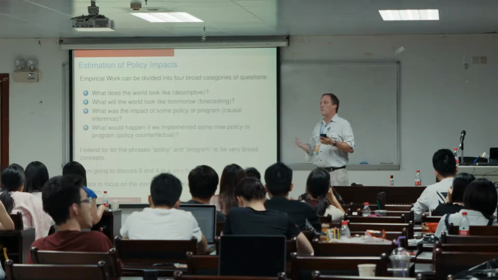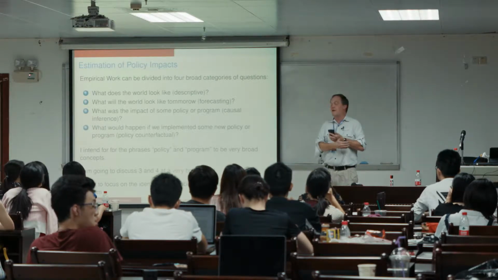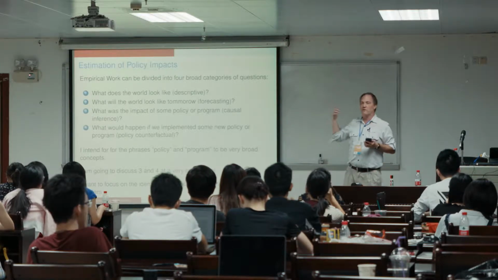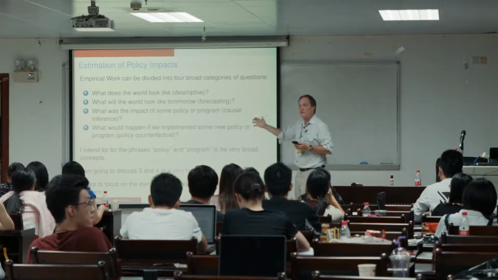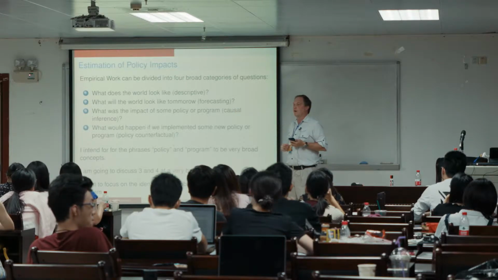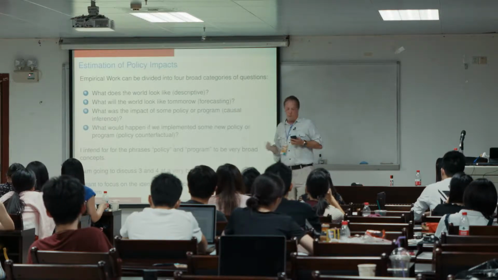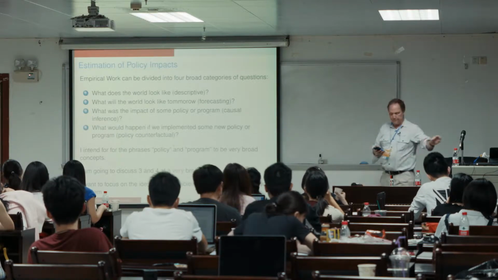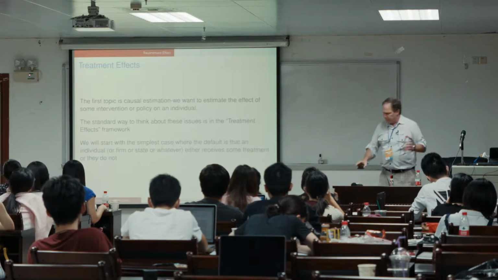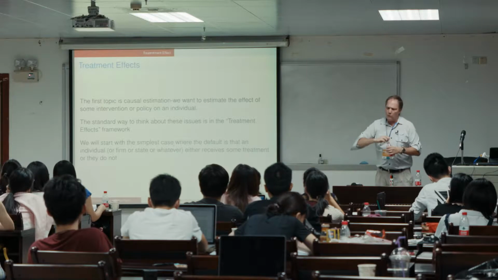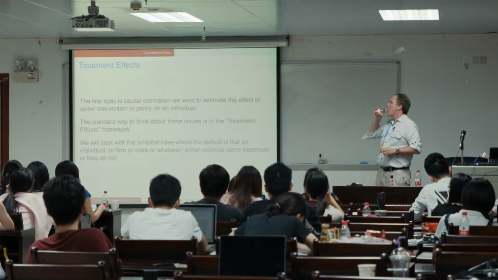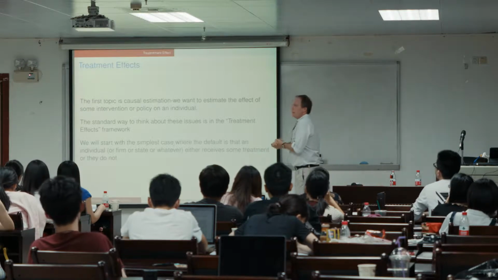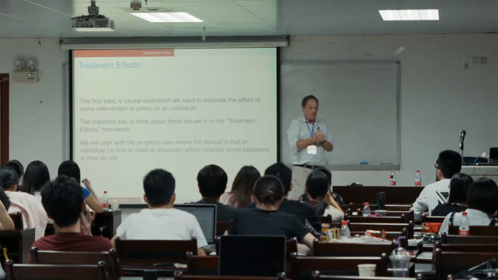We're not going to have any discussion at all about standard errors or consistency or asymptotic normality or any of that stuff. It's going to be purely about identification. So we want to think about what we want to identify, and how do we identify it? Basically, the way I want to cover topic three, the causal estimation, is to think about this in the treatment effect framework.